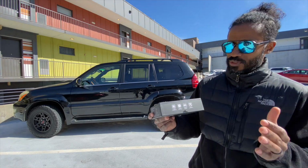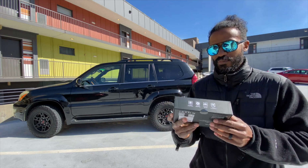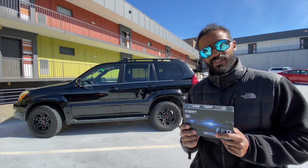It's CAN bus ready, so you shouldn't produce any errors with this, and it should be super easy to install, as the box alludes to. Don't really know how true that is, but we're about to go and see right now.